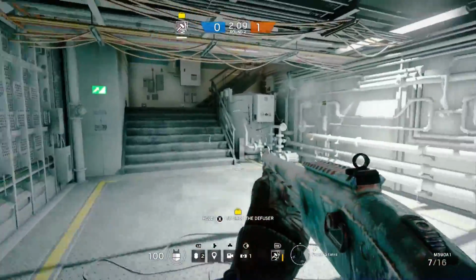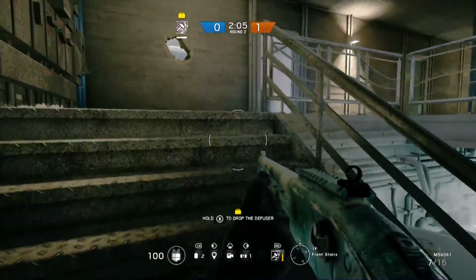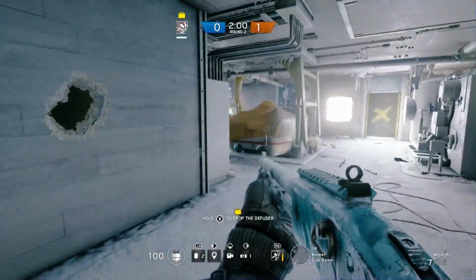Coming back out into the first floor hallway. And then we hit the main spiral staircase, which again comes back up to the second floor, which is right off of the sub room.